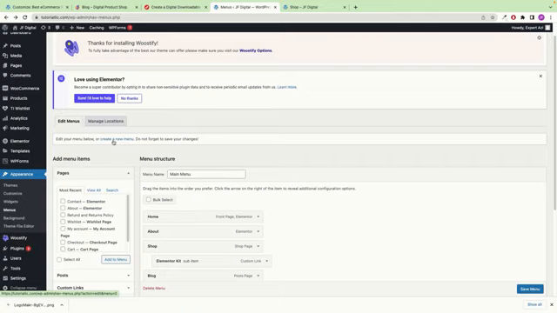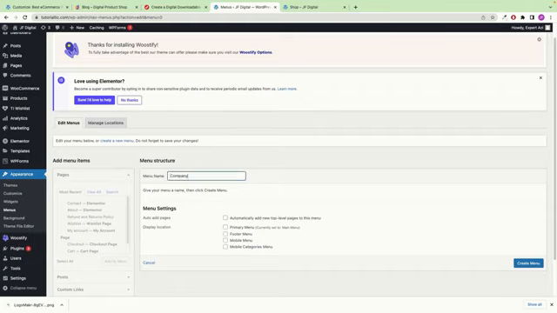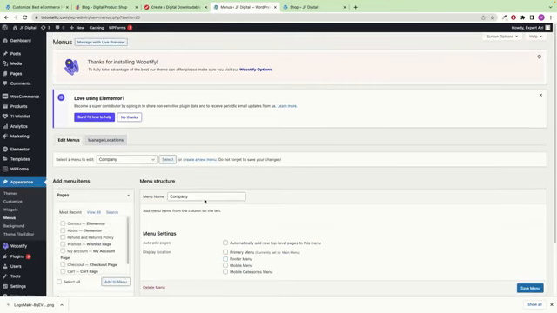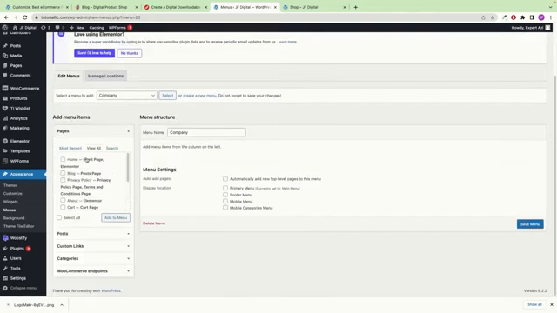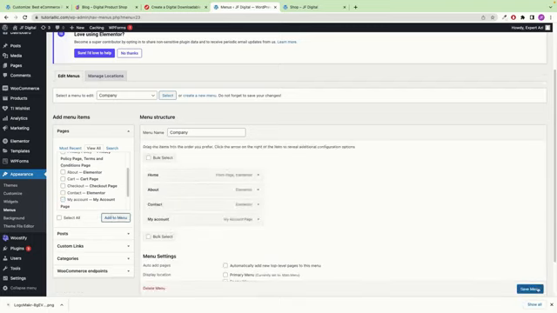To create the next menu, simply click on create a new menu and put in the menu name, so that you can easily identify which one it is for. Then we need to add where we'd like to show it. For example, I'd like to show it in the footer, but I'm not going to select anything. So let's click on create menu. First of all, let's create the menu, and after this we'll select where we're going to show it. Now let's add some items like home, about, contact, and my account, and simply save this menu.